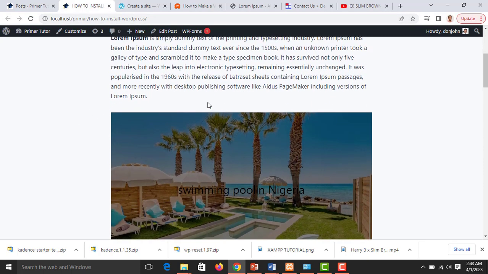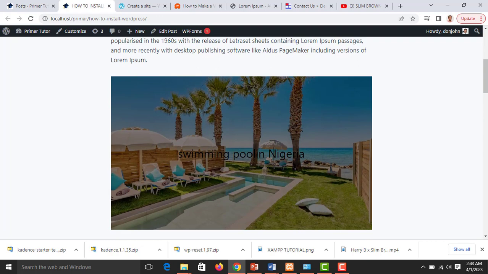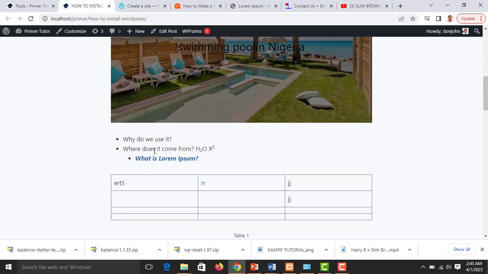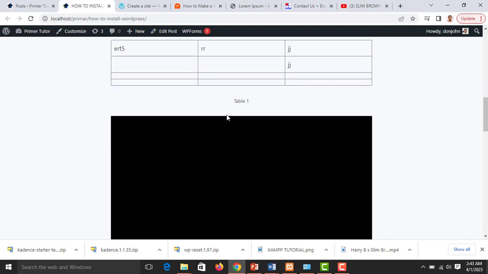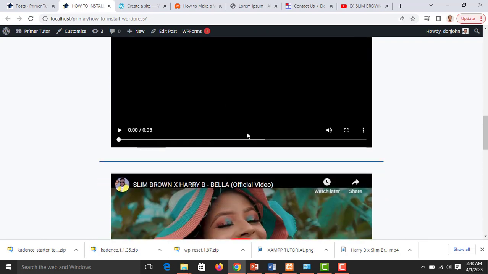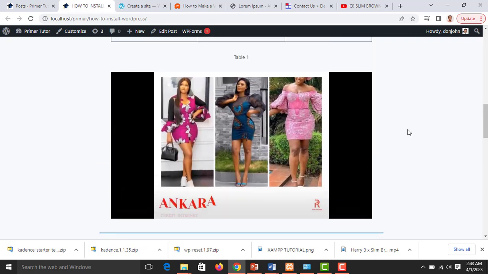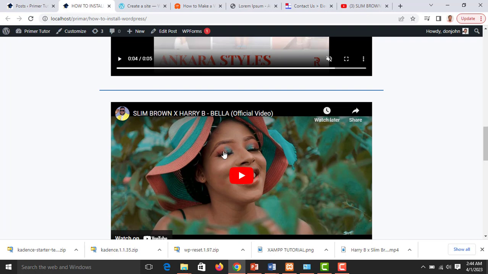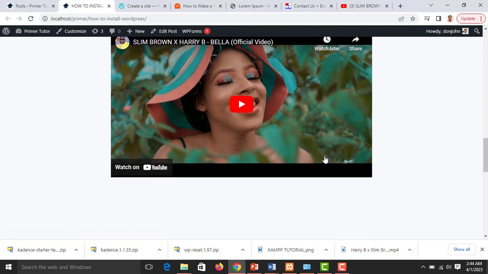So these are the things we put. This is the picture with the overlay. It's not looking that bright because we have the text overlay on it. Then you scroll down, we have the list, the indented list, and then our link. Remember, we set the link here. Then we have one video. I'll just mute this so that I can play, and you see that it's playing. This is a YouTube video as well.